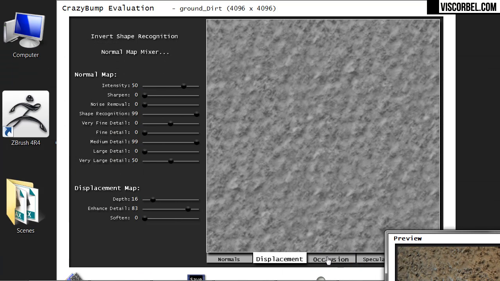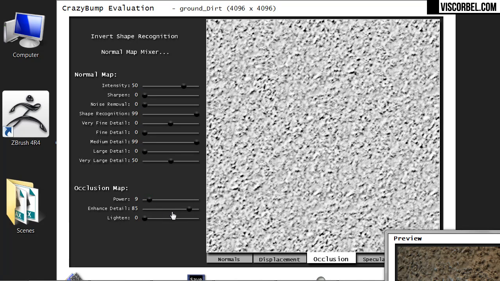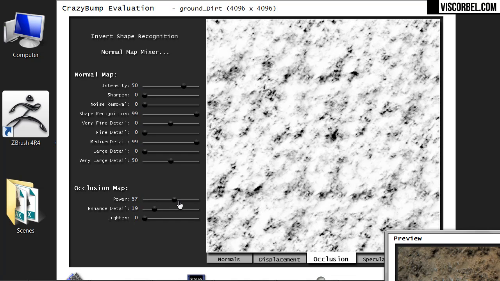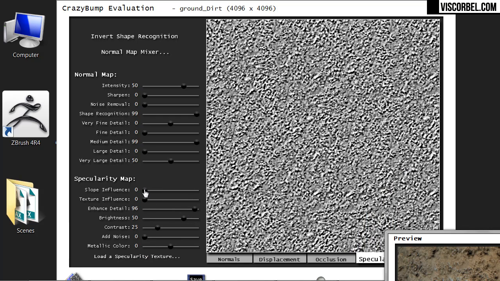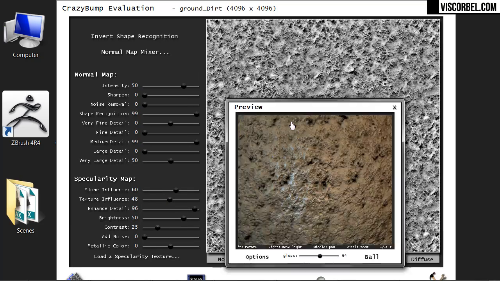You can also generate an occlusion map. Specular map, it has all sorts of different parameters you can use, like slope influence, texture influence. Just play around with them to see what they do.